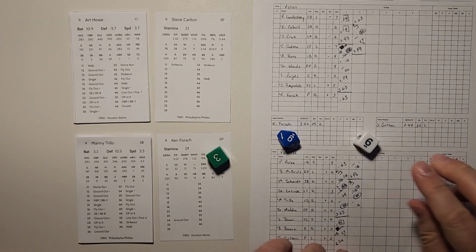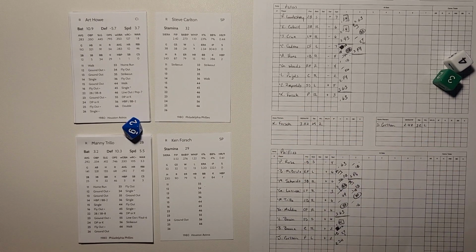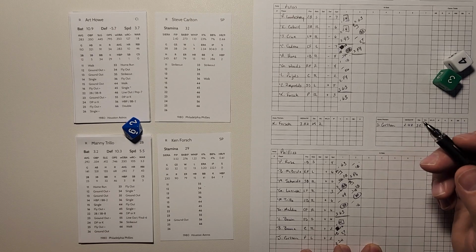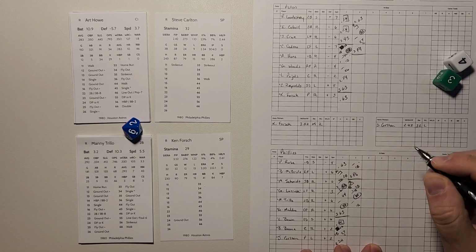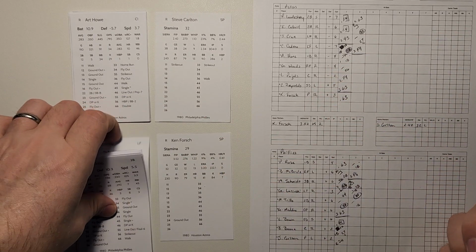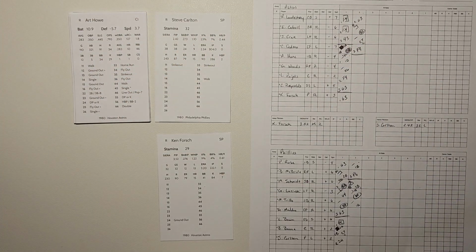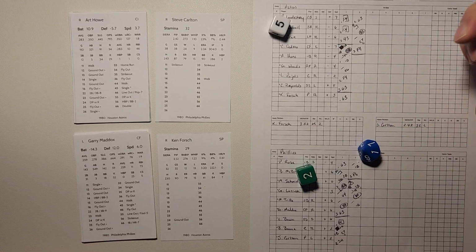And let's go ahead and try to send Schmidt. He's a 1-6 to be safe at home. I think it would have... a 10 is actually okay, right? So he's going to get thrown out at the plate. So we'll just say 9-2. I think it was hit to right field. So we're going to say 9-2. That's out number 1 as he gets thrown out at the plate trying to score on the Manny Trio single. We had rolled a 10. I forget. It's 1-10 for the base running. I tend to forget that.